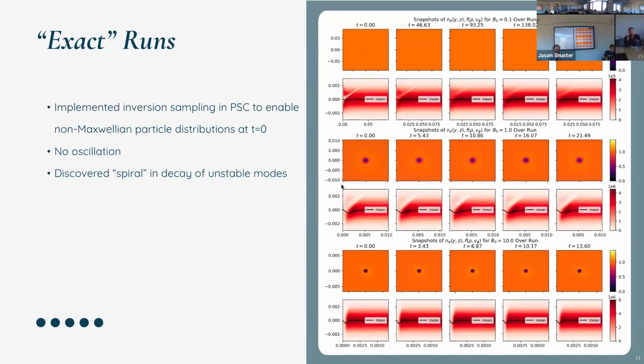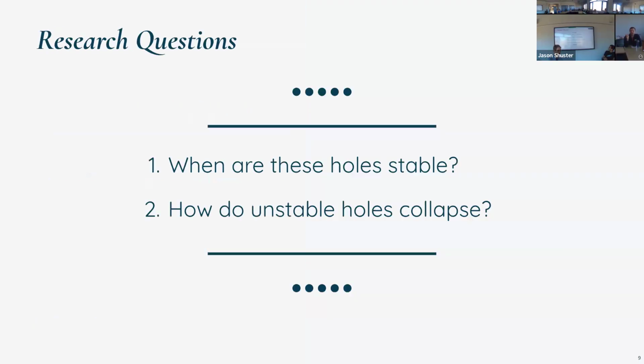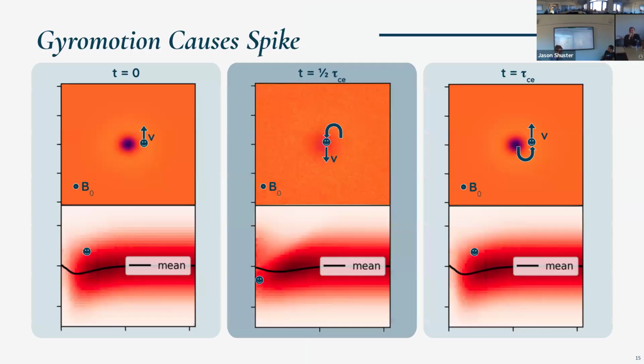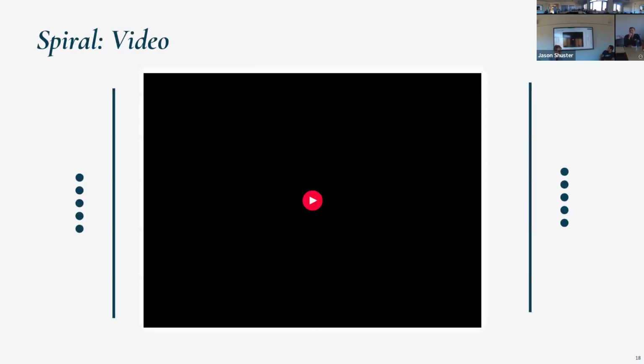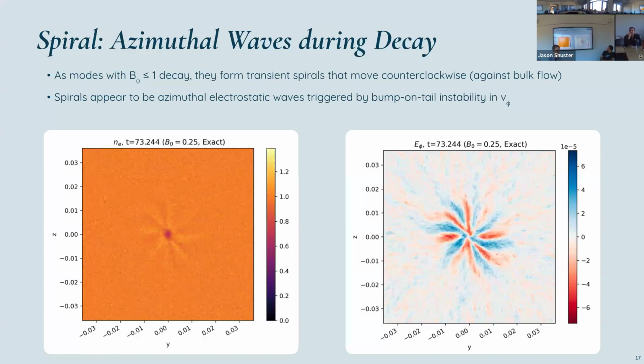Not really a question, but can you go back to the slide where you were showing the electric field, the spiral pattern? Yes. This one, or just the still? Okay, yeah, I was just wondering, is this related to double layer structures with the electron density in the spiral? I don't think so. I don't know much about double layers. Me neither.